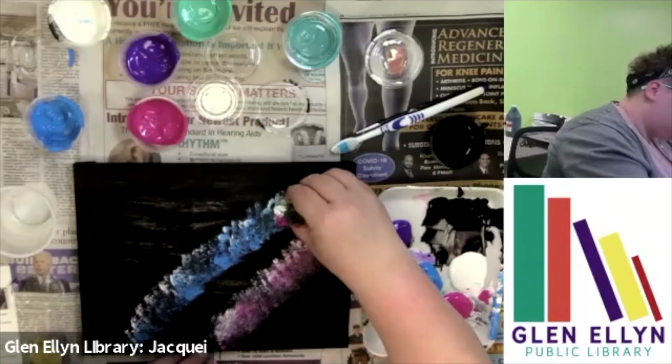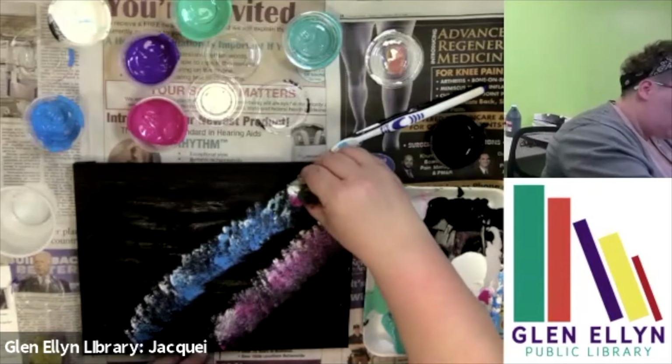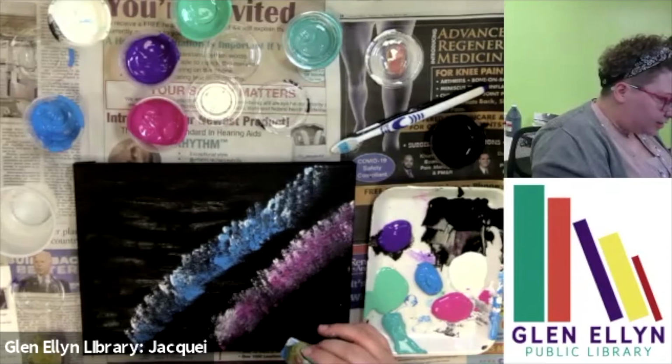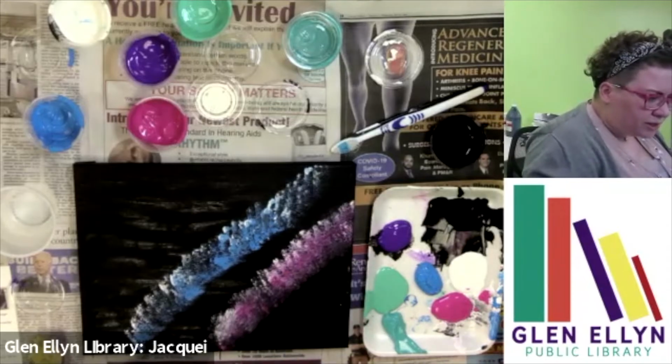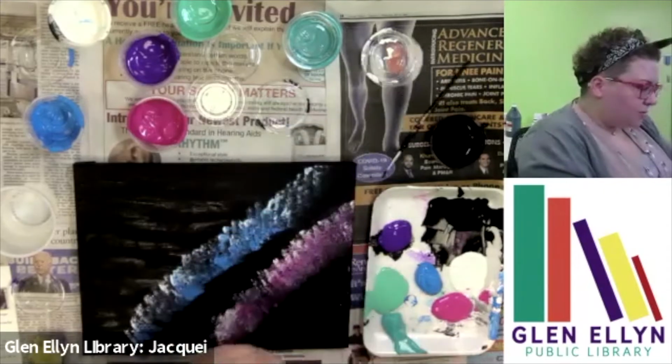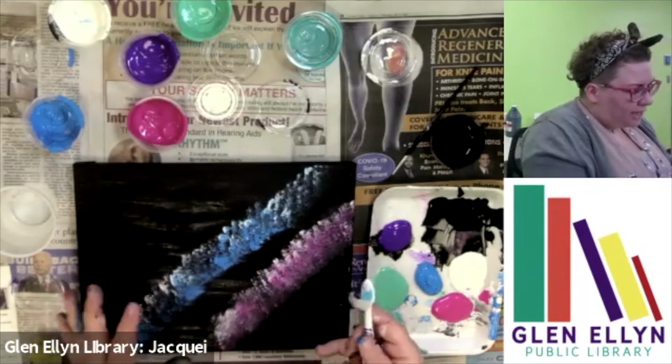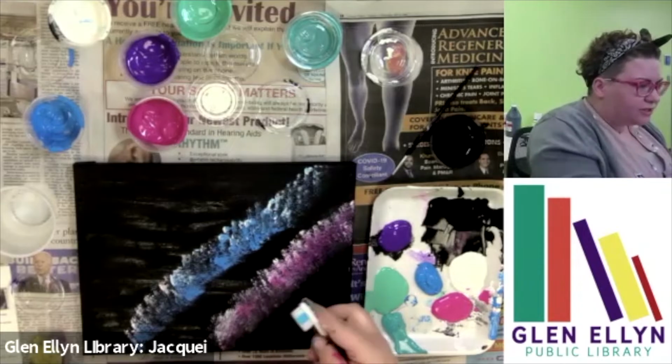What are we going to use the toothbrush for? After we're done doing these galaxy colors, we'll put the toothbrush in white paint, and you're going to flick it to make little dots, which are supposed to be small stars.